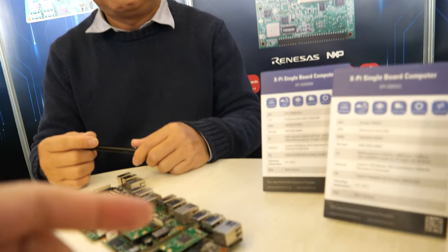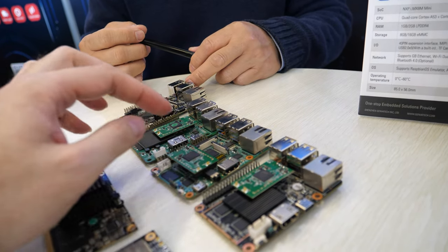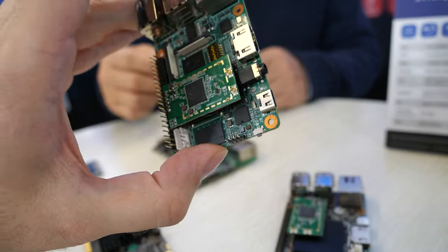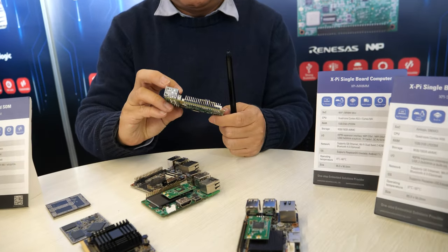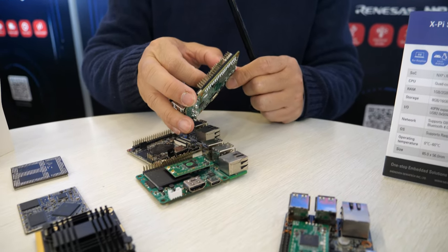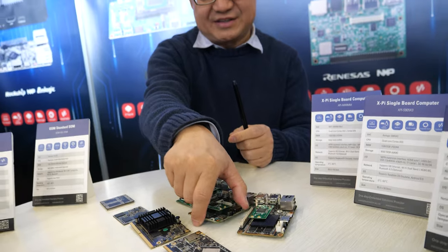And which one is the NXP? It's one of these, right? Yeah, it could be this. Maybe. Then, let me take a look. Sorry, I missed it up. One of those two. Right. They all look so similar.